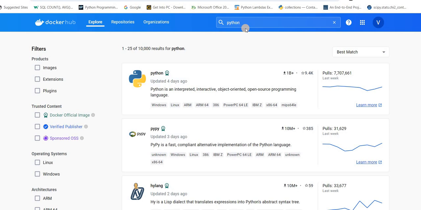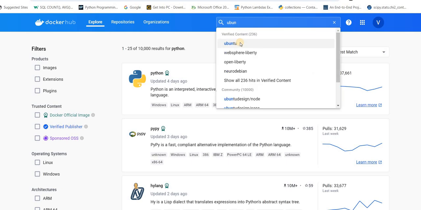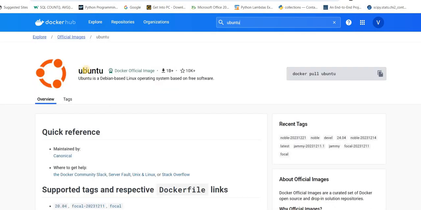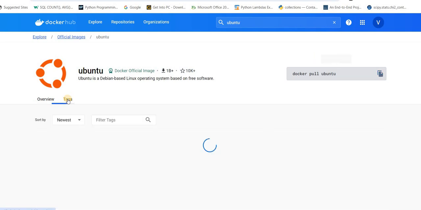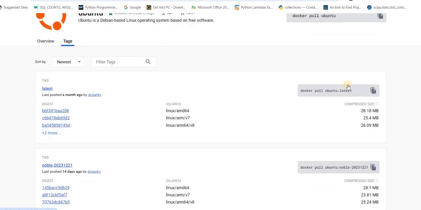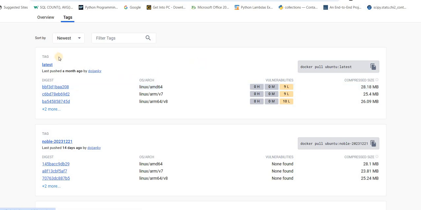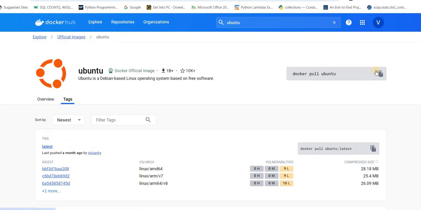Now suppose you have a Windows system but you want to run Ubuntu commands. Many people are more comfortable with the Ubuntu terminal, so how can they use it on their system? For that, Ubuntu has created its image. See, this is the Ubuntu image. To pull it, you just write docker pull ubuntu. Tags mean versions, and the tag is currently latest. If you do this, by default it will take the latest one.